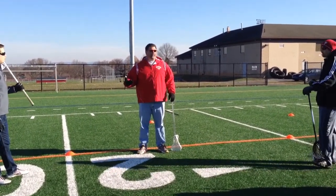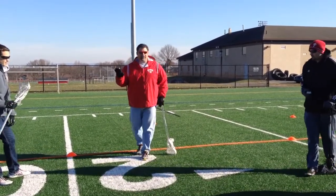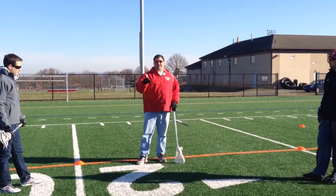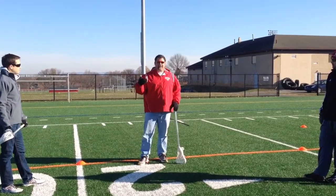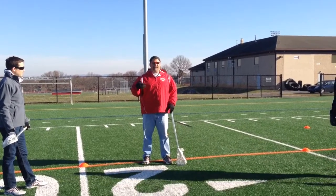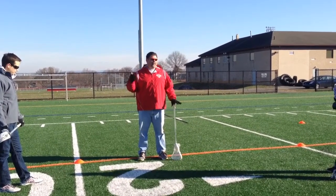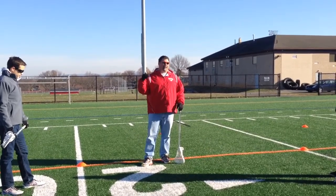We want to create angles for our goalies. We're very aggressive on the ball — that's one of the things we've always struggled with in ninth graders. Until you get to college, these guys are a little antsy with the ball at times. So you want to make them uncomfortable, force a pass. A lot of times all you have to do is force a pass and they'll throw it away or into the ground. That happens even at our level.